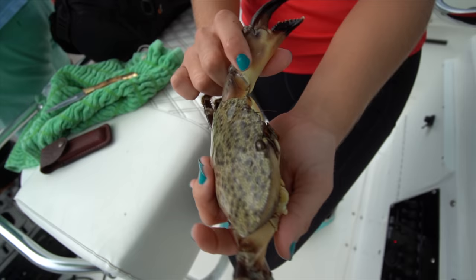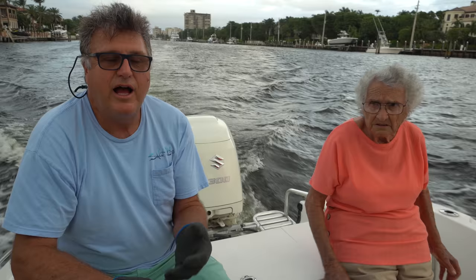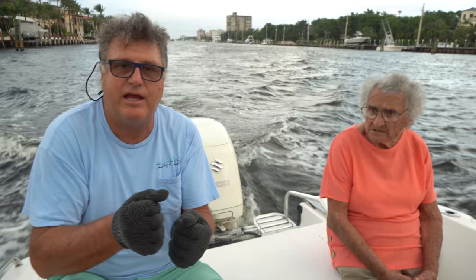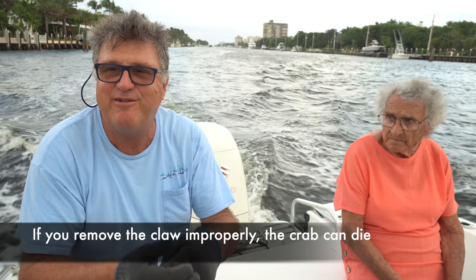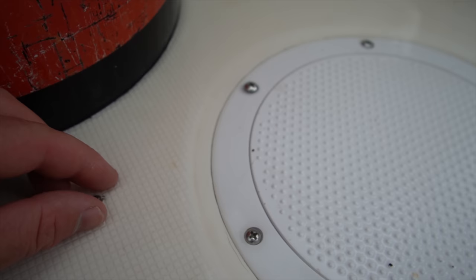That's one big pincher right there. I'm gonna throw them back. See ya. I like that little trick that I learned from Sarah Stanzik. We haven't caught that many stone crabs, so I don't want to kill one. It's easier to stick the knife in that joint and then they release it, I thought that was a good little trick. It's the world's smallest stone crab. Look at them. I can't even pick them up.